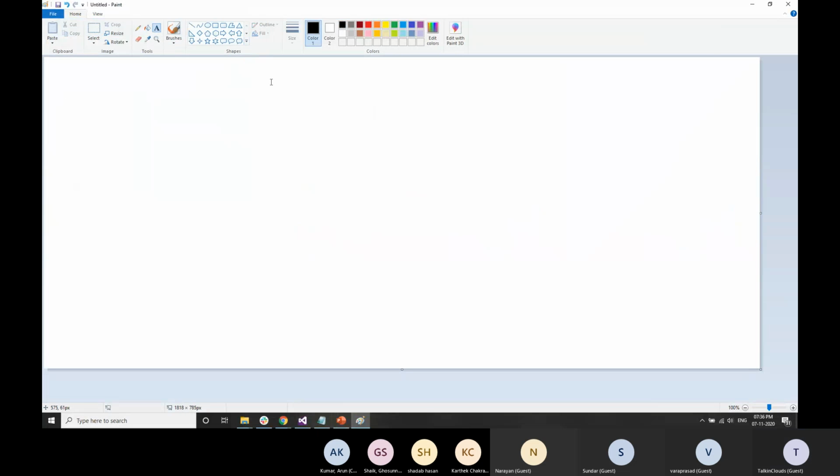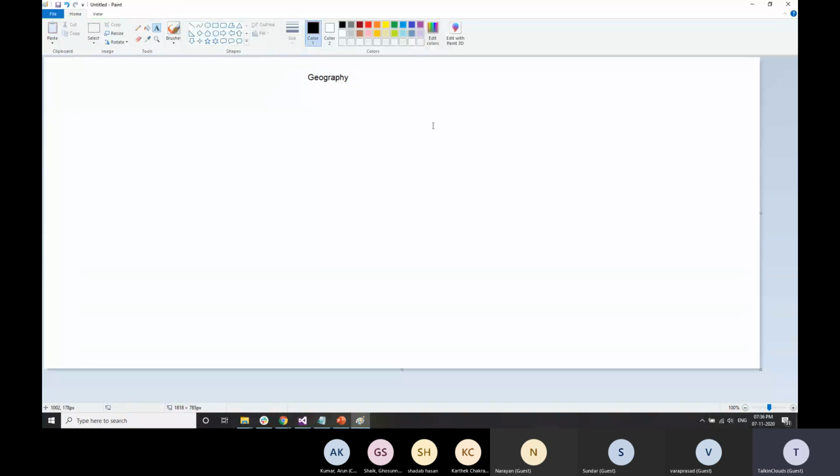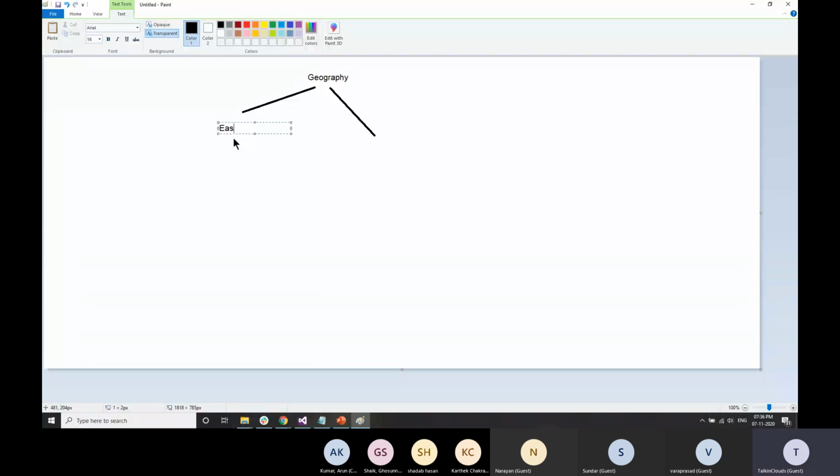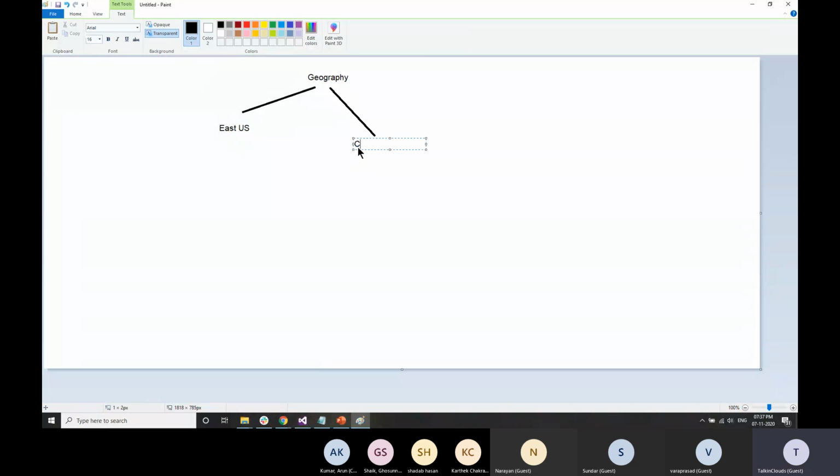First thing, on the top level we have geography, so the complete world. Then here you have East US, and let's suppose here you have Central India.